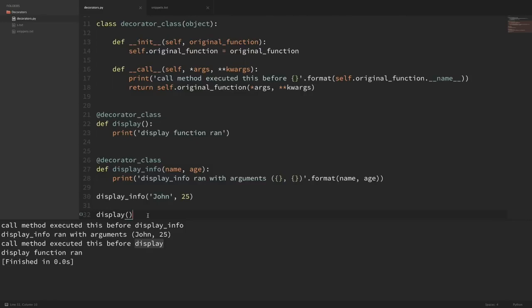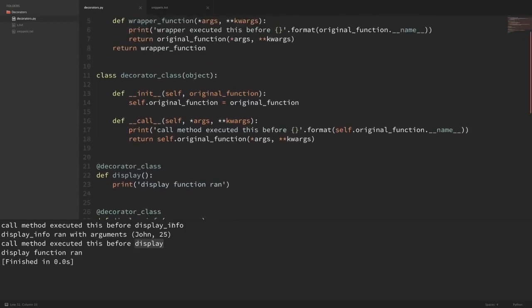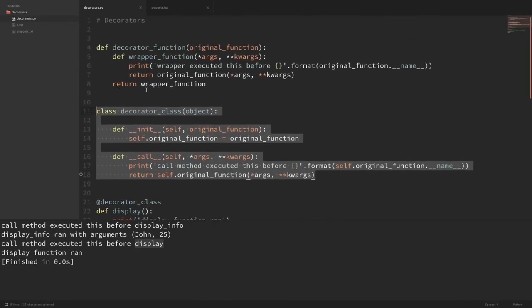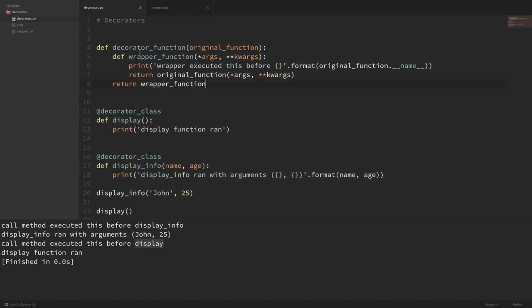But for the rest of the tutorial, I'm going to continue using the function decorators because those are the ones that I see more often. And they're also the ones that I think you'll run into more often. So I'm going to go ahead and delete this class decorator here. But I just wanted you to know that that was a possibility. And you should look into them because they do have some extra functionality, and some people find them easier to work with than the functions. Okay, so let's go ahead and rerun this, and now we have our decorator functions working with our original functions here again.